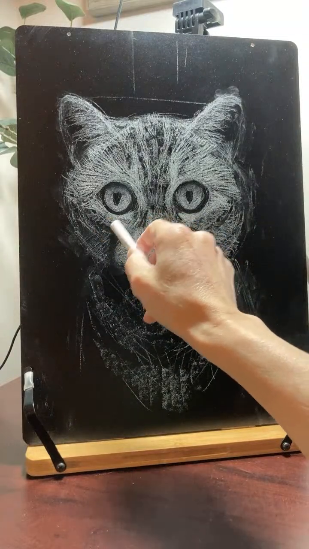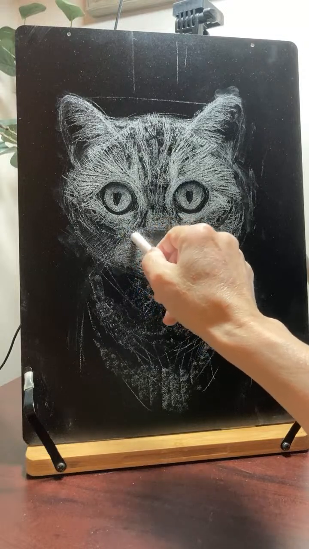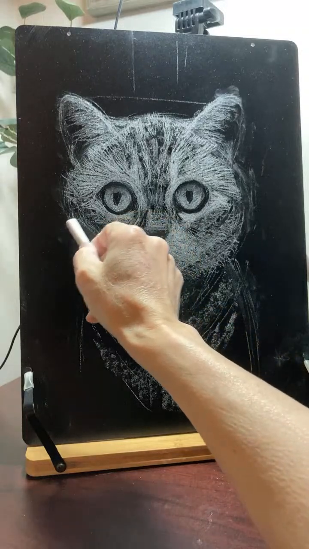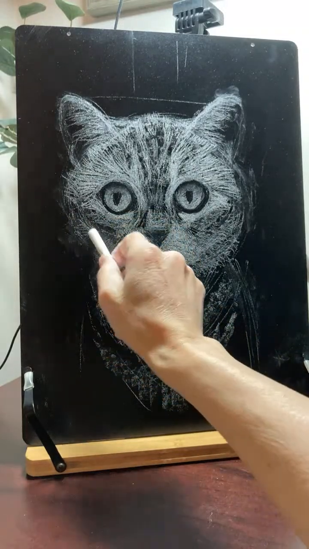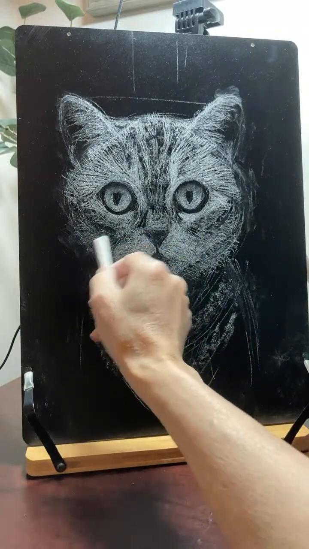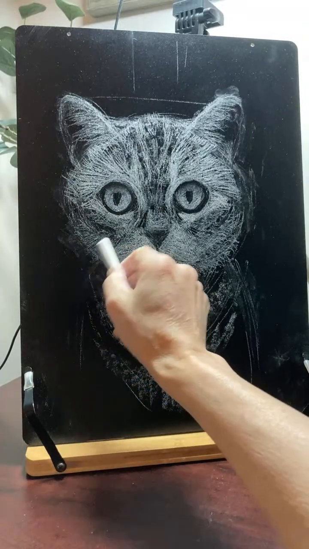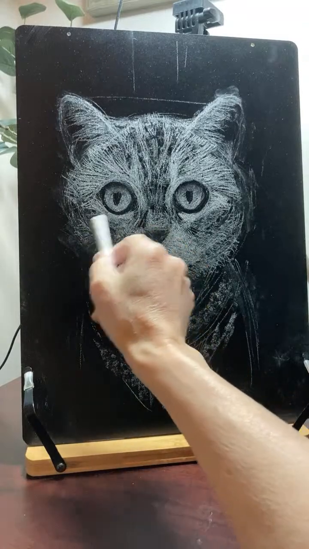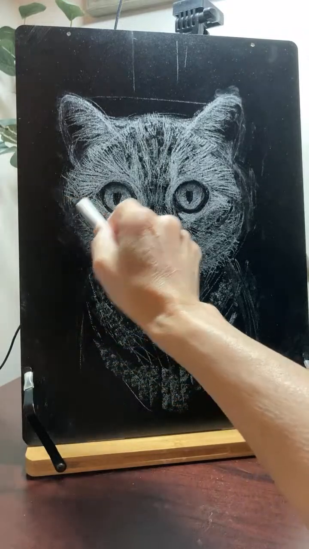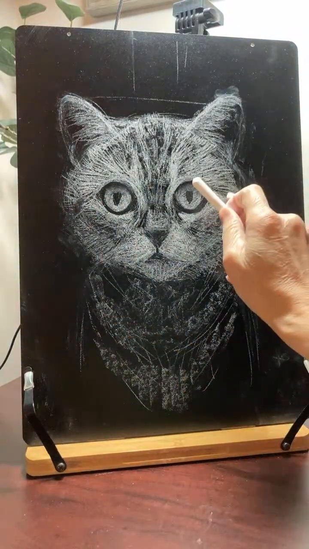And then here, this is the dark area, and this is the hair on part of the jaw. It's under the light, so we cannot see that very well. So just touch it a little bit. Very light gray color here. And there's a stripe here. The stripe here.